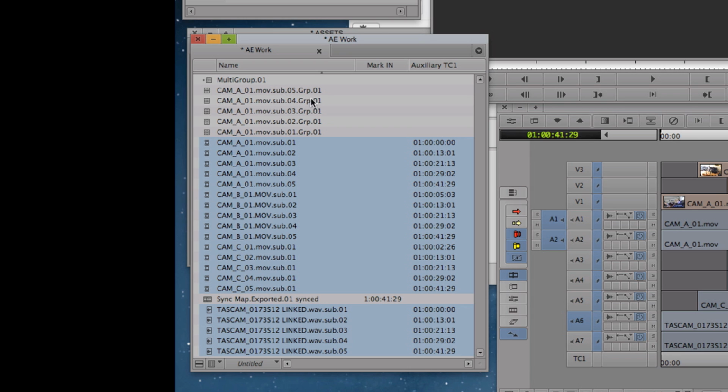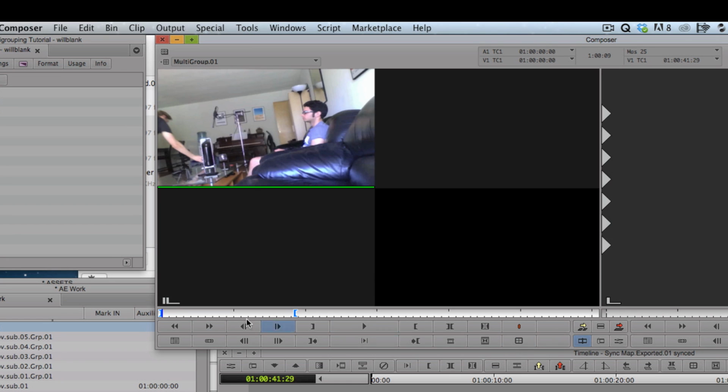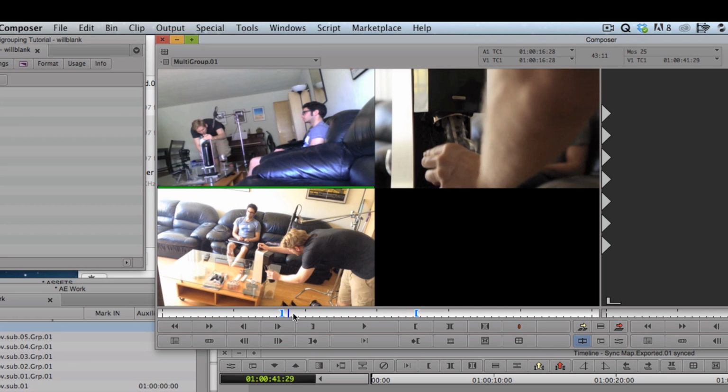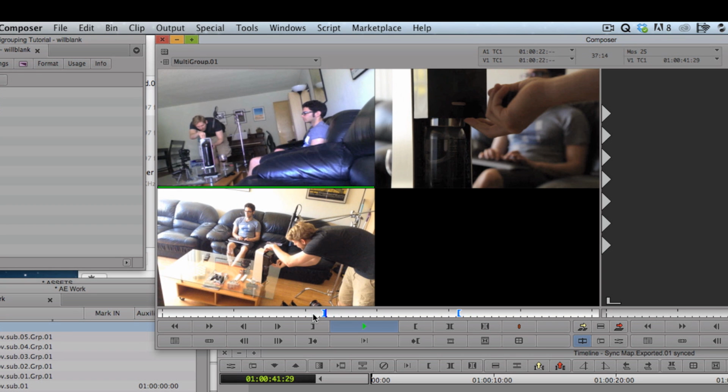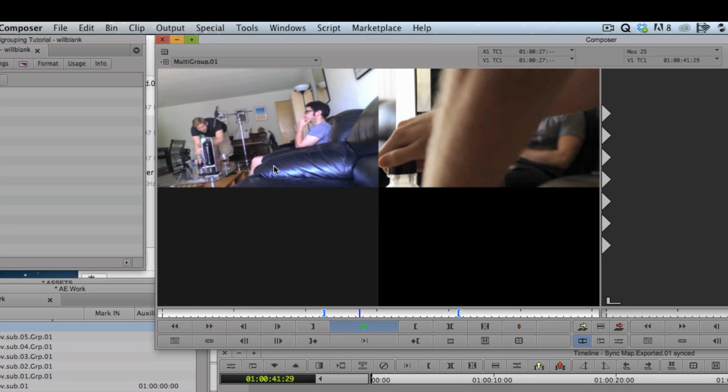and you'll see that your bin is now populated with 5 different groups, which if you're looking at the tutorial, you should have seen the diagram that sort of by color broke down what the groups were, and then a multi-group. And you'll notice that if you double click the multi-group clip and then click the 4-camera quad split and scrub through it, each of the clips should play in tandem and should be perfectly in sync.